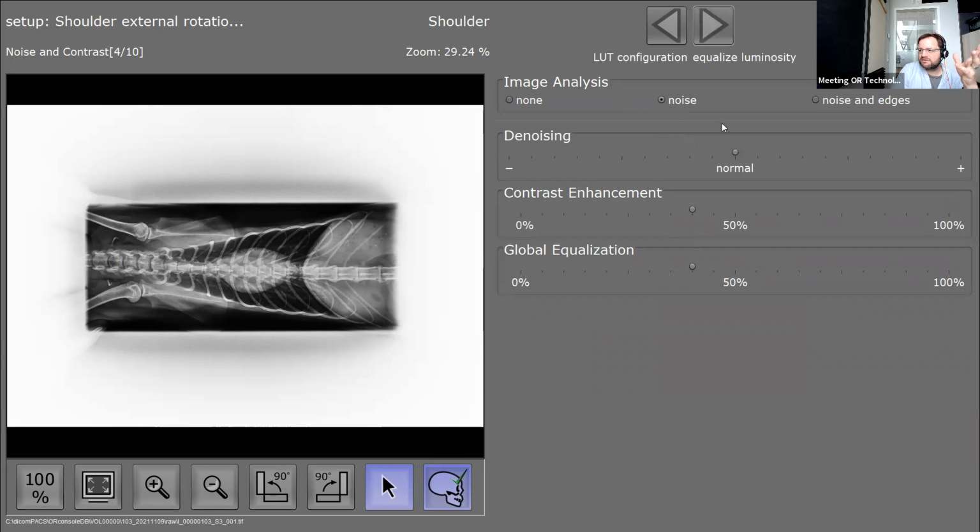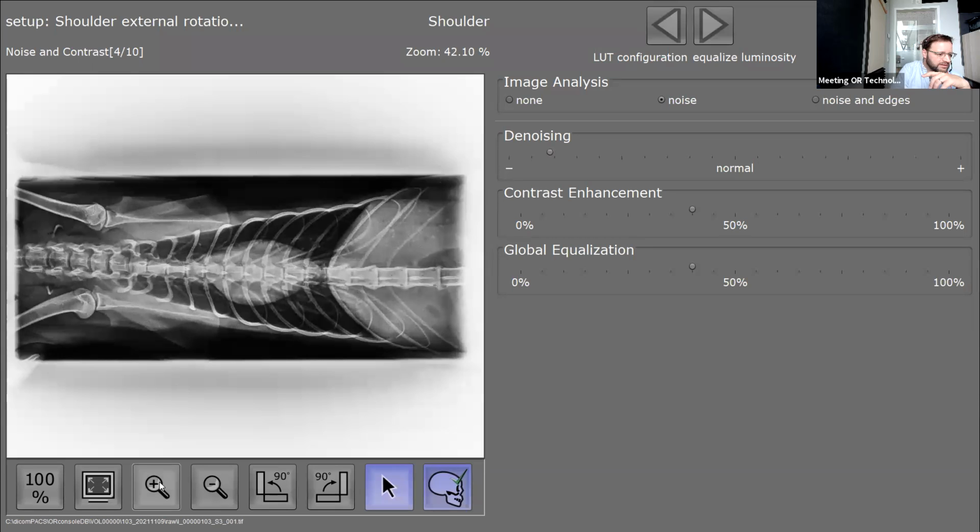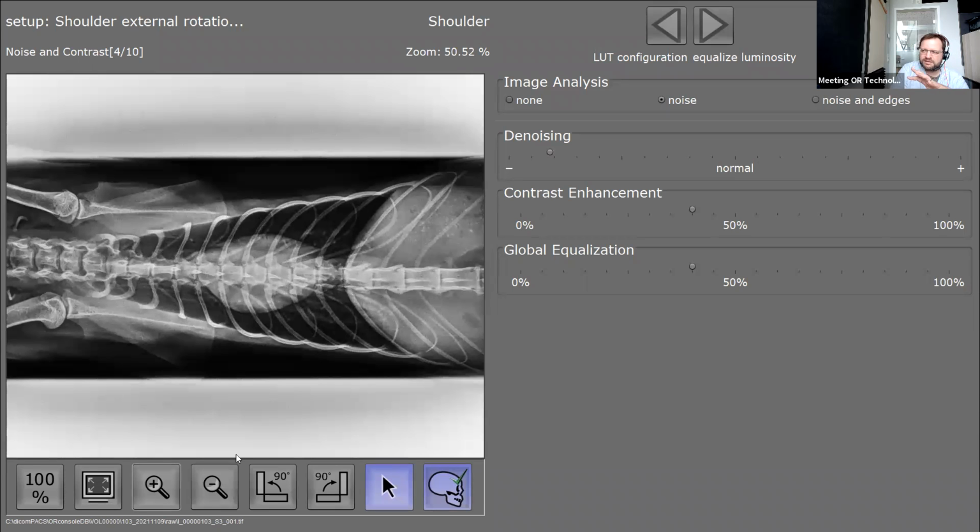I don't know if you want to try it, so you can play around and you can see the image quality is getting different. Yeah, if you want less denoising, you can see it's now very sharp, but there's also a lot of noise in the image. Is it visible through Zoom? Is it okay to see?